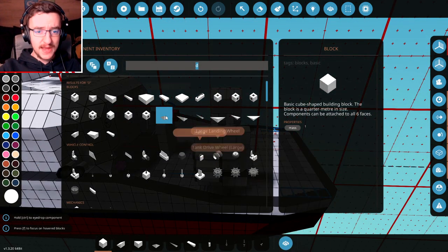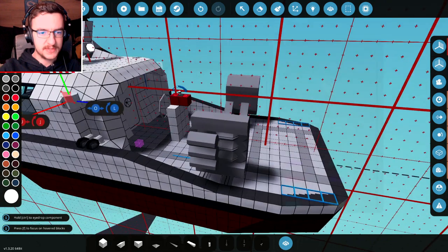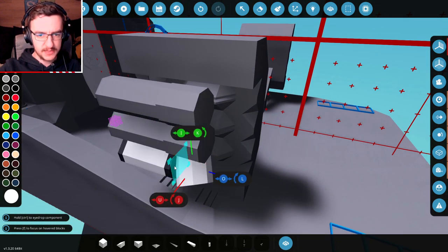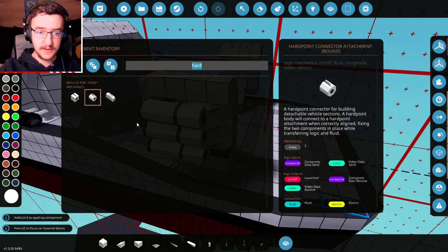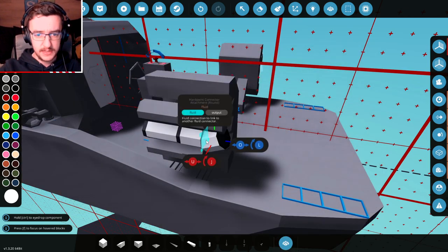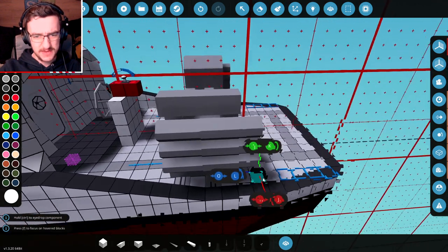Okie dokie, so let's go with missile. There we go. Right, so we initially actually need a hard point, okay? That's the most important part as of right now. And that needs to attach onto there because that's the way it works. There we go. Attach all of those on. Very good. We then need rocket booster parts. Here we go. So one, two, three, four, five, six, maybe even, that's probably good enough.